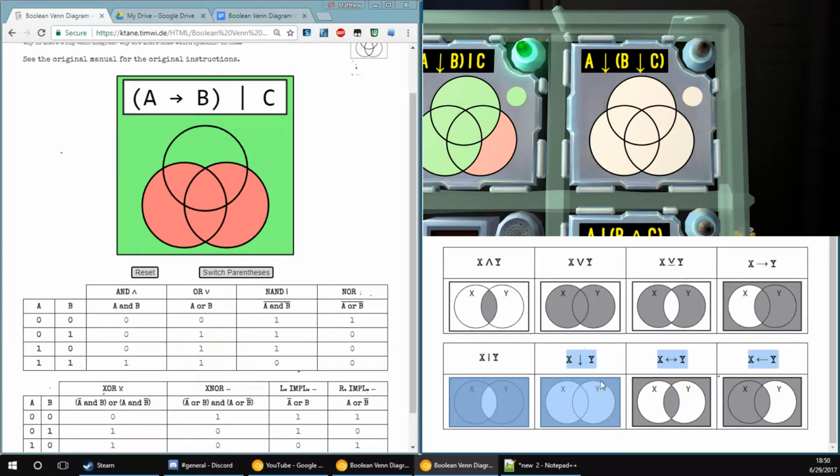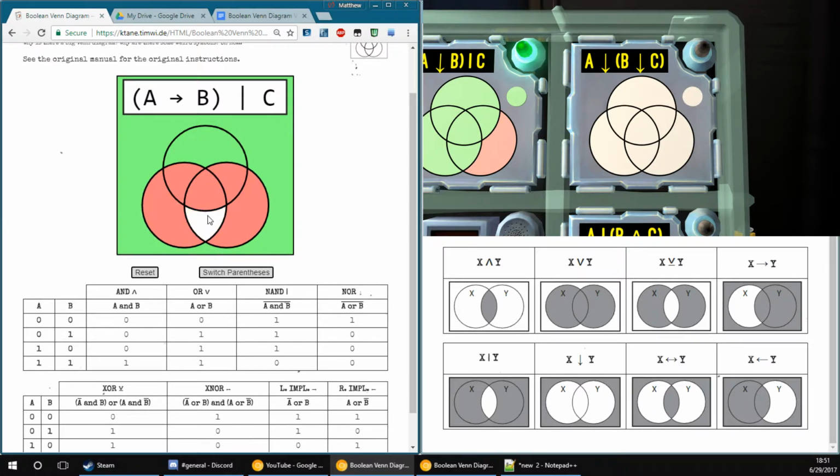B NOR C means everything except the inputs. And then NOR A, so that means nothing can be true. So here, one of them is true, so that's not right. Here, one of them is true, so that's not right. In all of these regions, A is true. And since A is not in the parentheses, we actually consider the input A. In all these regions A is true, so none of these are going to be true.